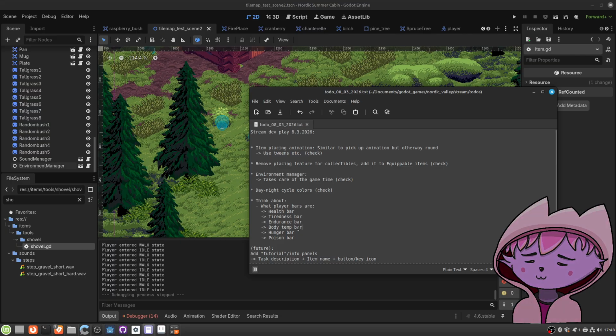I would like to experiment with these different attributes. Like, let's say you eat some wrong mushroom, you get poisoned, or you eat food that's gone bad, you're poisoned. You step on top of a snake, you're poisoned. If you're poisoned, you cannot run that fast.